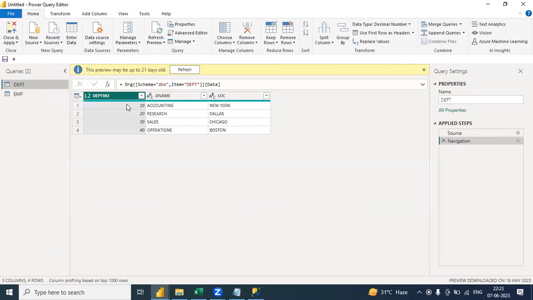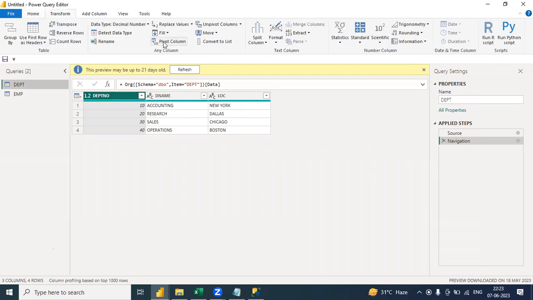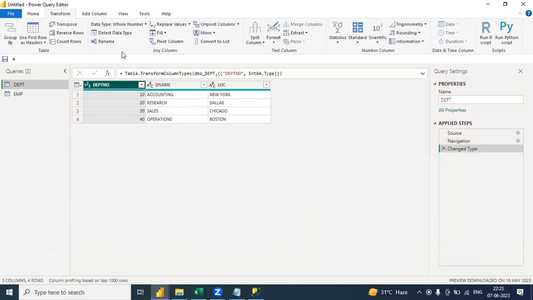And again for this as well, I can change to whole number. I'll click here and click on Transform. I just need to select the required column, and then I can select from here, decimal to whole number. So it is also changed.